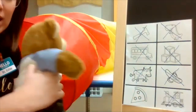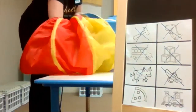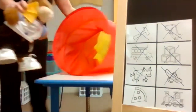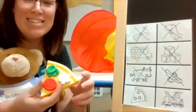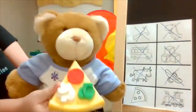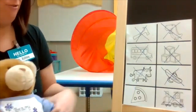Barry, go look in the tunnel. Crawl through. Crawl through. All the way to the back. Go all the way through. We got something. Wow! Barry found the pizza! Ooh, let's eat it. Mmm, delicious. Okay, Barry can mark it off.